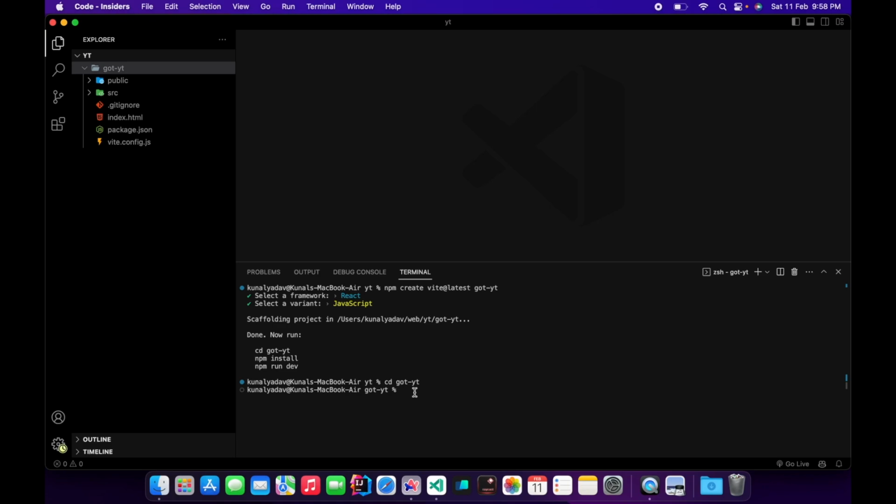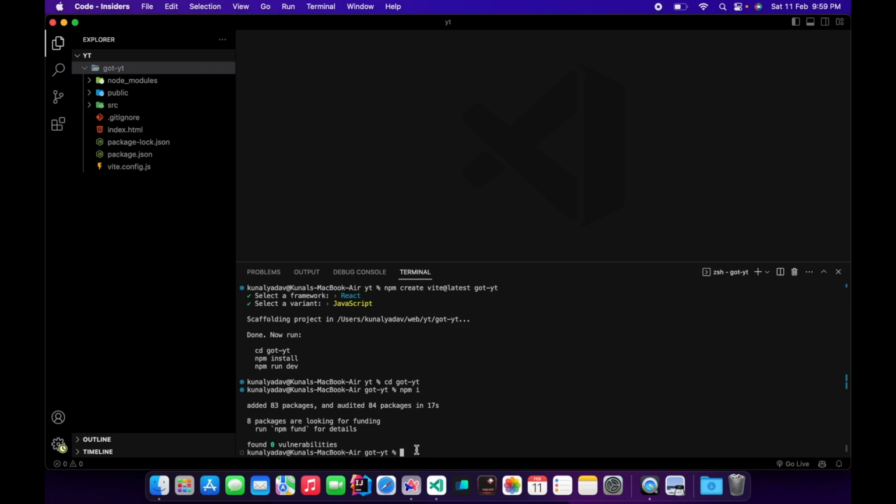Now we need to install our dependencies. So we need to run this command npm i for install. And as you can see, these dependencies are installing. And we are done with the installation process.